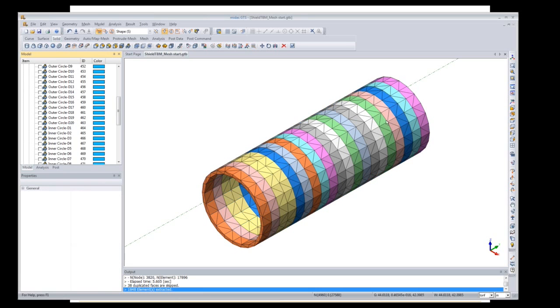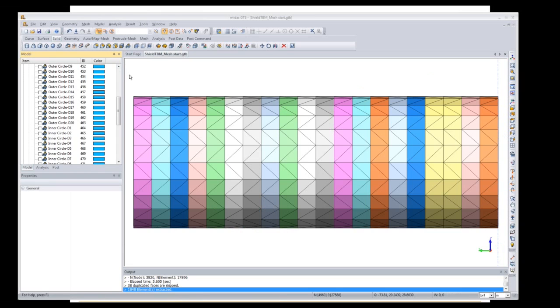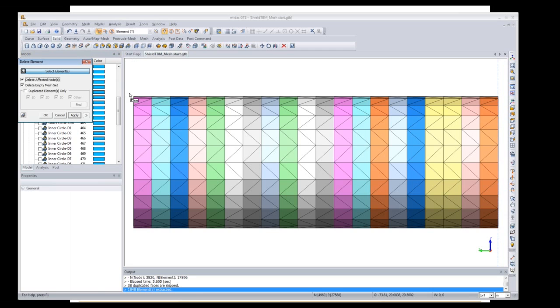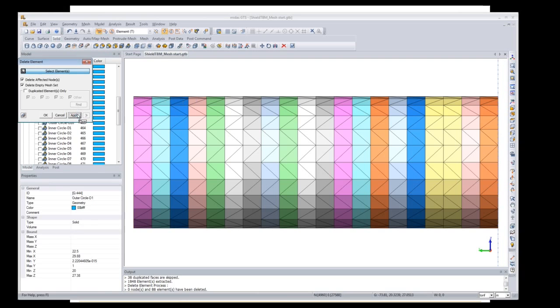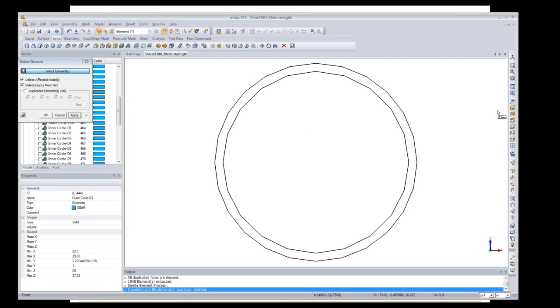So now the program has created the lining, but you can see the lining has been created and it has been applied on this member also. So what we'll do is we'll delete the members that we don't need. I'll go to the left view again and hit F12 from the keyboard, that is the delete command, or you can also find it in the model and the steps here, and I'll just select this face, I'll select this face and hit apply. So now if I go to the cross-section view, you can see there are two circles. This is the outer periphery, this is the inner periphery, and I don't need the inner periphery.